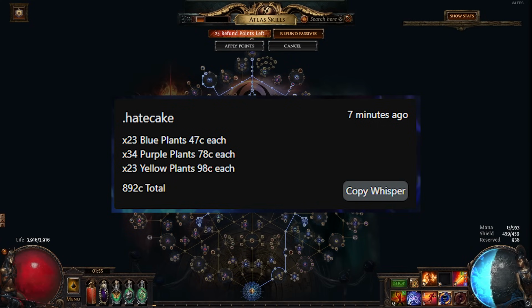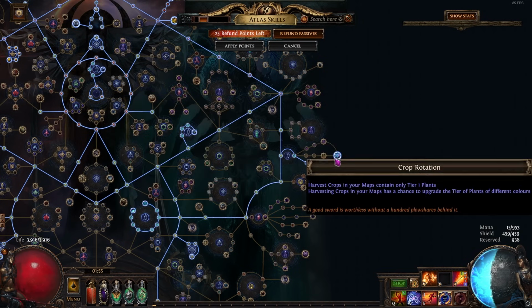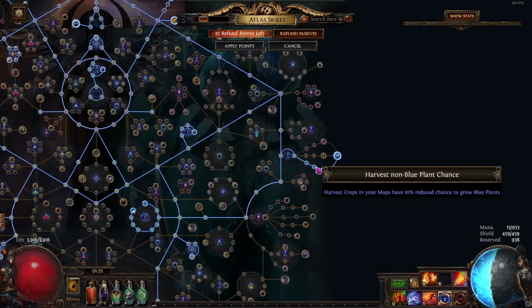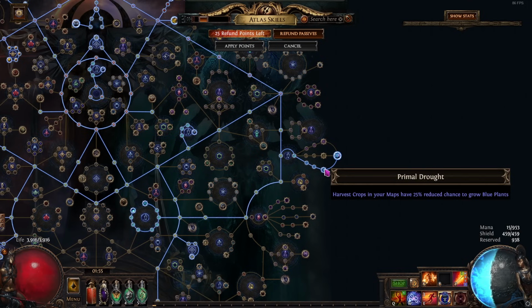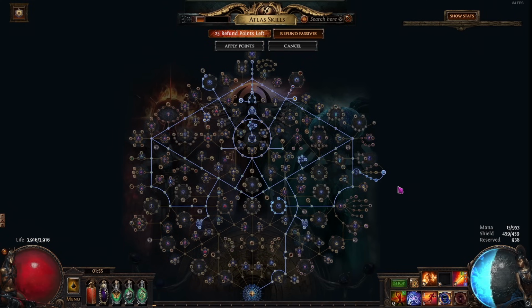The whole reason why I'm choosing harvest with crop rotation is because we can abuse the cheap price of blue sextants, and by pathing to crop rotation using the chance of having fewer blue plants and using blue sextants, we can save some money in our investments and get even more profit.